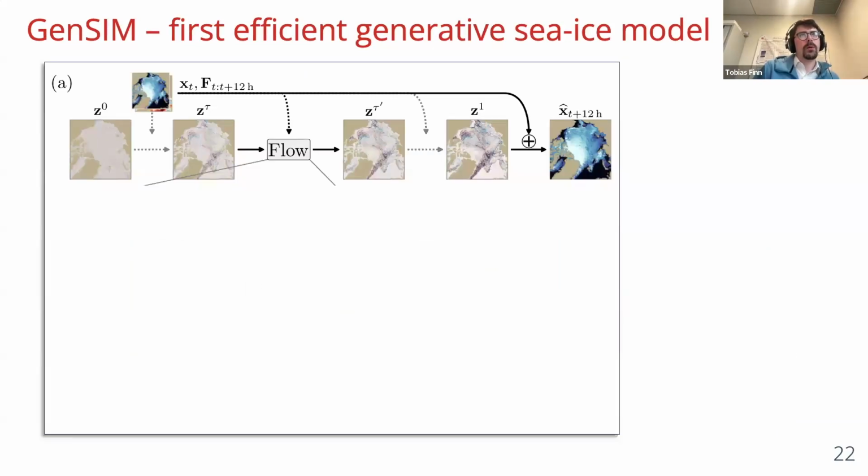Based on this, I will now introduce the first efficient generative CS model that models how the CS develops in the mesoscale for the full Arctic. The general idea is, like introduced previously, we initially draw a noise and predict a residual: how the CS develops within 12 hours, once again based on given initial conditions and external forcings. We initiate a generative flow, which brings us from the noise to the predicted residual. Then we can add this residual to our initial conditions to get our prediction for 12 hours, and then use these predictions once again as initial conditions to go forward to 24 hours and so on.